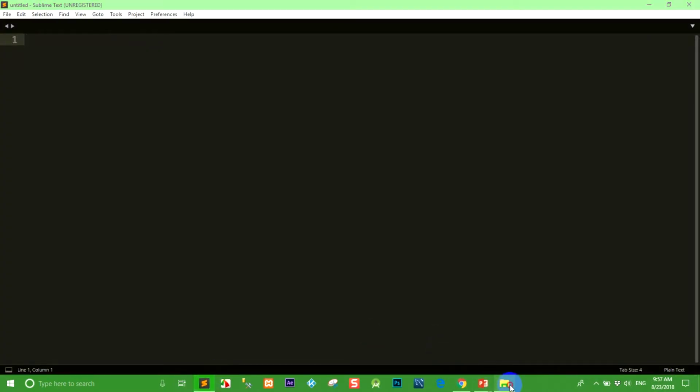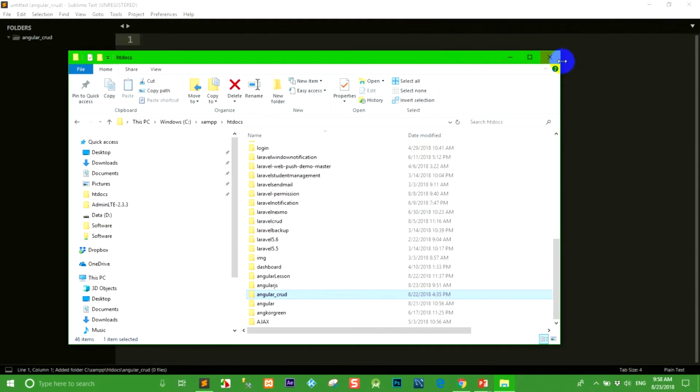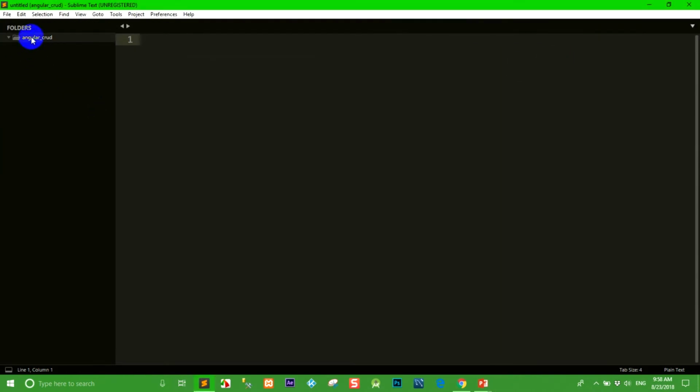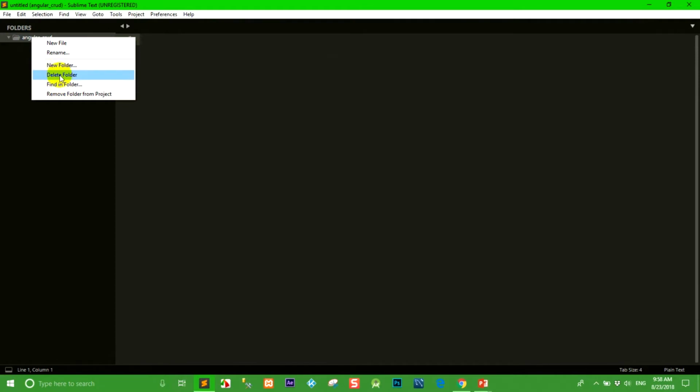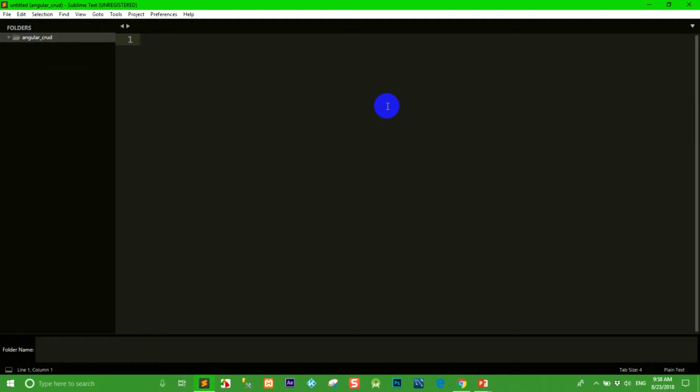Then I open Sublime Text and include the folder into Sublime Text. Then in the Angular group directory, we create the folders.